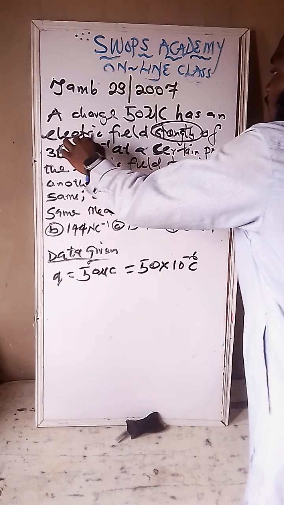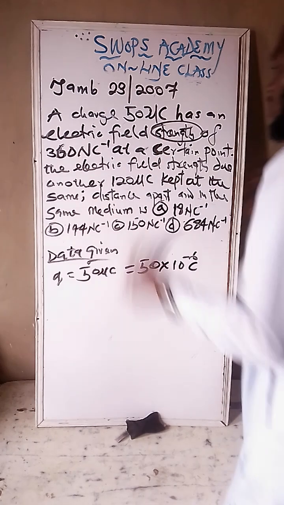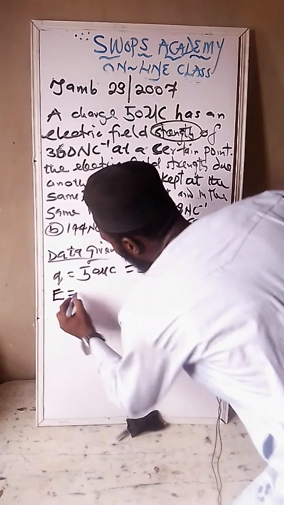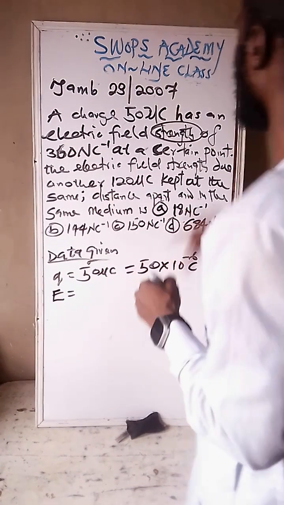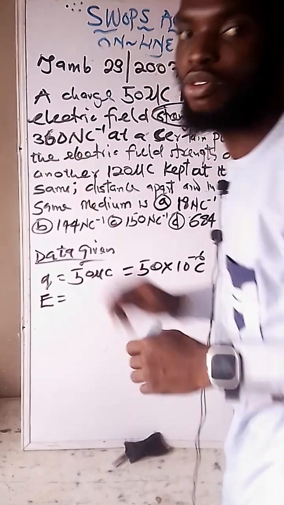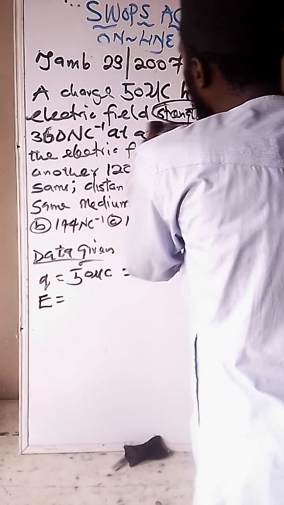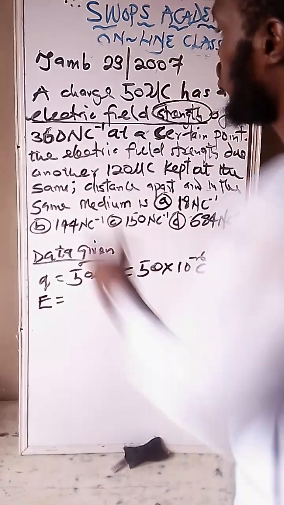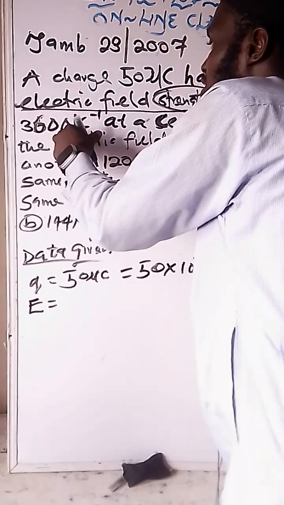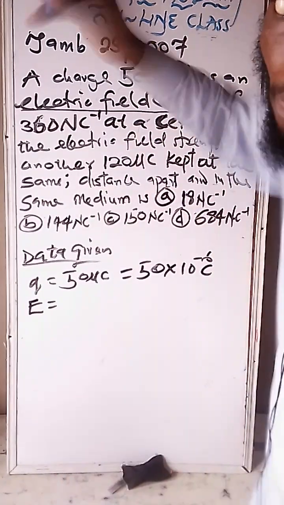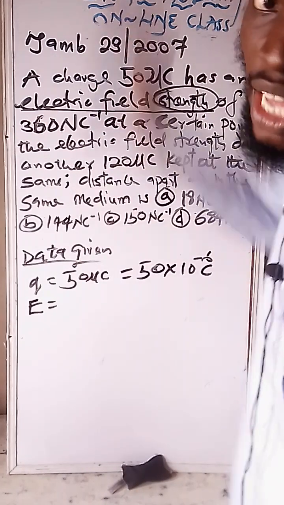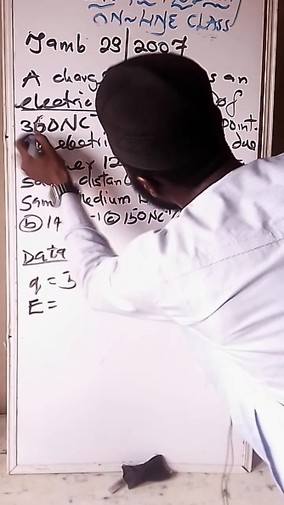So note that electric field strength that they call it here is still the same thing as electric field intensity, whose symbol is capital E. That is the symbol for electric field intensity, of 360 Newton per coulomb. Even if you don't understand what I mean by this, just check the SI unit at the back of this one. Even if they didn't mention this name, check the SI unit. It is Newton per coulomb, and Newton per coulomb is the SI unit for electric field intensity, E equals F over Q.